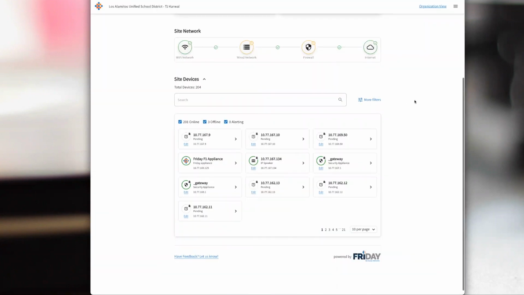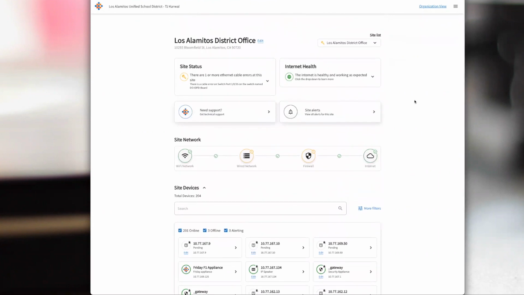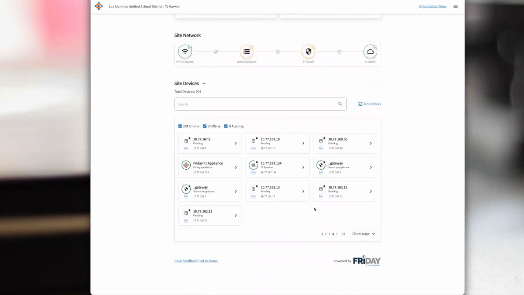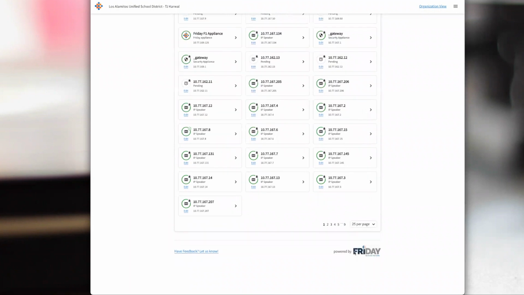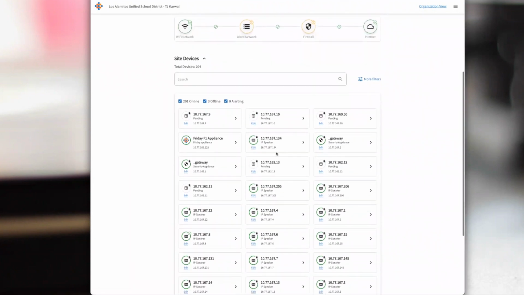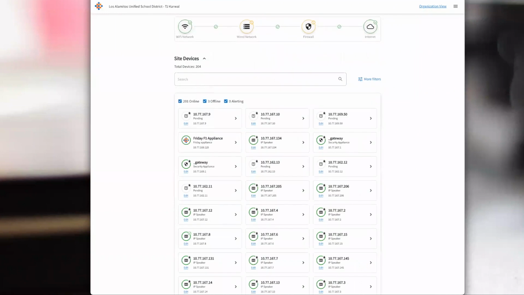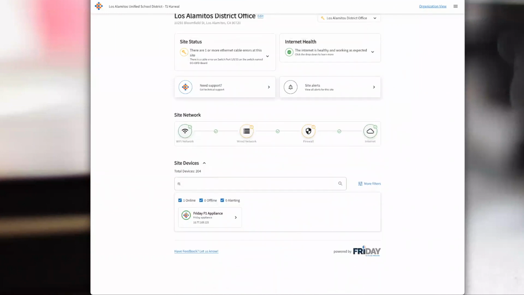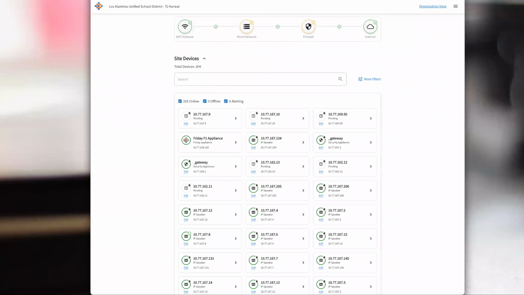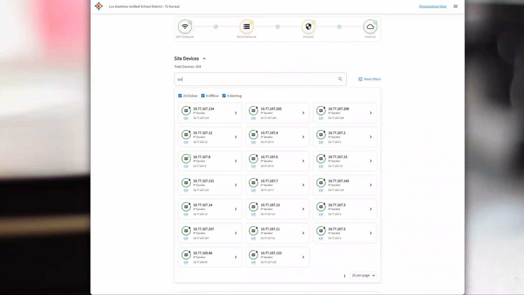So in this case, you can see there are about 200 devices in this site. It could be cumbersome, especially if I want to weave through all of these devices, so we allow the user to chop it up and sort it very easily. You can sort based on IP address, 168, you can search based on a device name, or on a device type, let's say IP speakers, right?